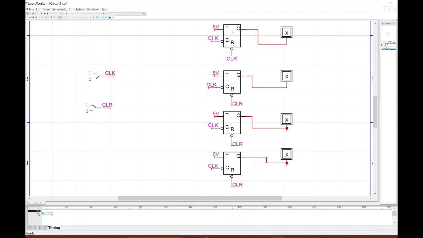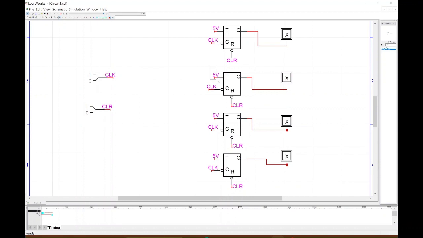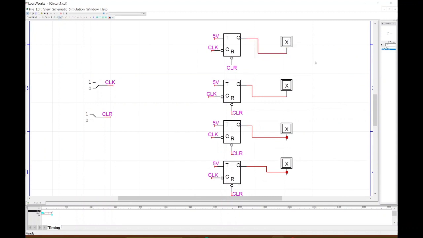So now we have our clock hooked up for every flip-flop, and since we have that, every flip-flop is going to want to update whenever the clock changes. But we don't want every bit toggling every single clock cycle, so we're going to have to change these 5 volt inputs on the toggle to only toggle when we want them to. So in other words, if we want this second flip-flop to toggle, we're going to want it to toggle only when this one is going from 1 to 0. Because if we're going from 1 to 0, then we want this to display 1, so it'll be binary 2.